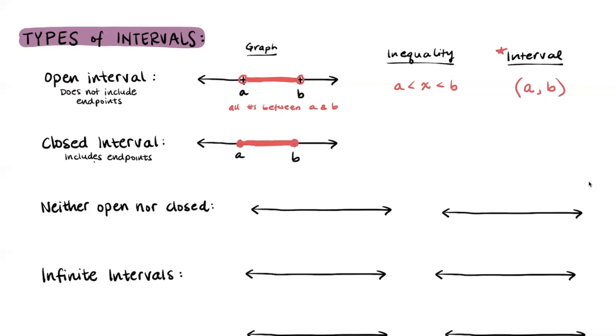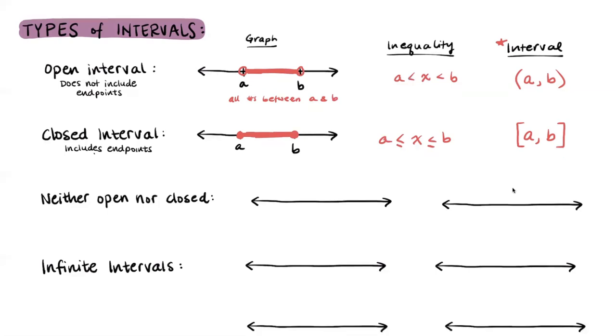All right, the inequality that this would be represented as would be, all the numbers that are between A and B, but now when I want to include A and include B, we put less than or equal to. The interval between A and B, starting and ending points are the same. However, now I want to indicate that we are actually including those points. So instead of the parentheses, we put a bracket, and that indicates that we are including A and B.